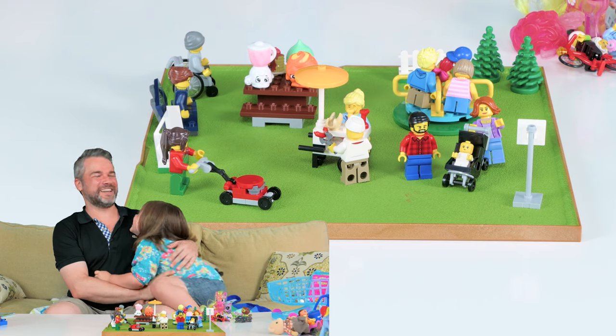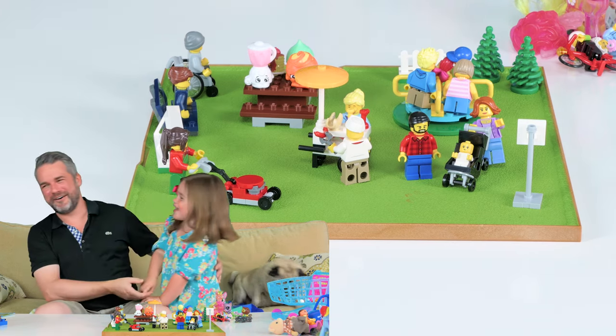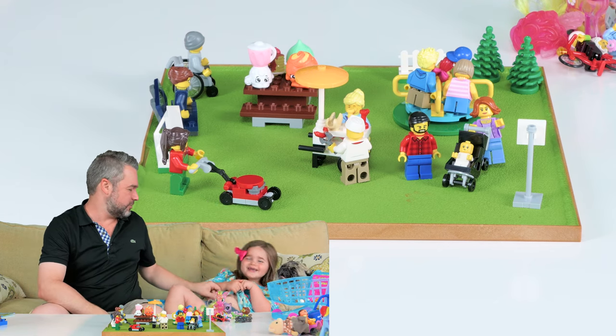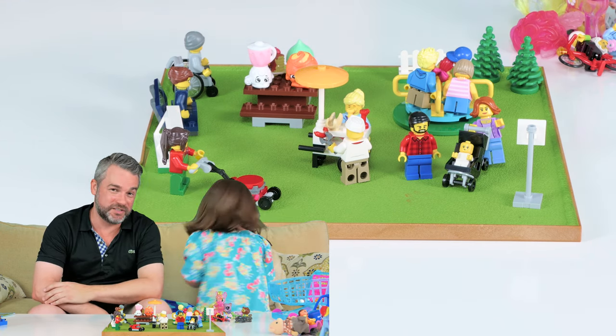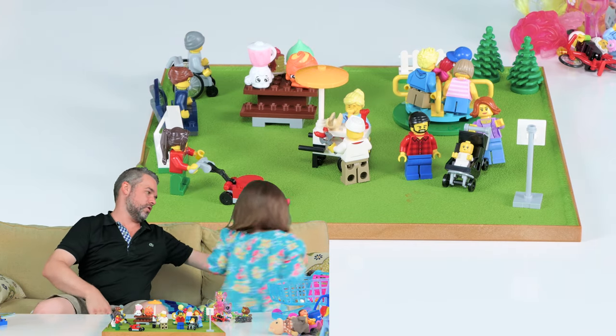Oh, this show has taken a bad turn. We don't get gross. I don't like to get gross, little puppy. Oh, he woke up. Speaking of someone who has boogers, it's Puppy Pear. Aw, our sweet pup.